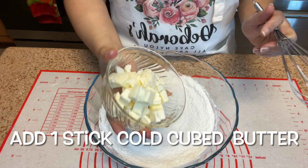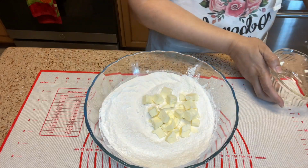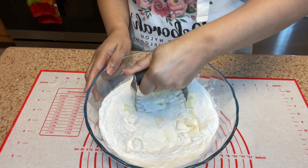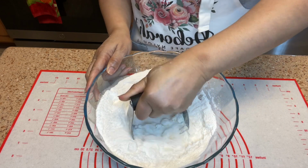And let's get our frozen butter. Now my butter is frozen, and we're gonna pour that into the bowl. And then we're just gonna start getting that butter mashed into the flour mixture.